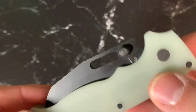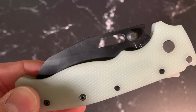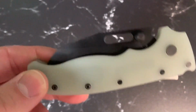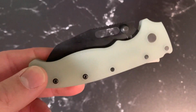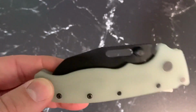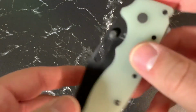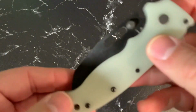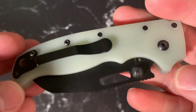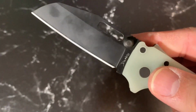The way microphones work on video devices, most of them are condenser microphones, and so it's going to put some compression in there. You're not going to be able to really tell a significant volume difference between this and a quieter one, because it's going to amplify the quiet sounds and reduce the loud sounds to keep everything within a normative range. But I can tell you for sure that just being here with my own ears, this lock is making more noise and louder noises than any of the other ones that I've shown you so far. Usually not an issue, but if for some reason you don't want a loud lock, then maybe this is not for you.